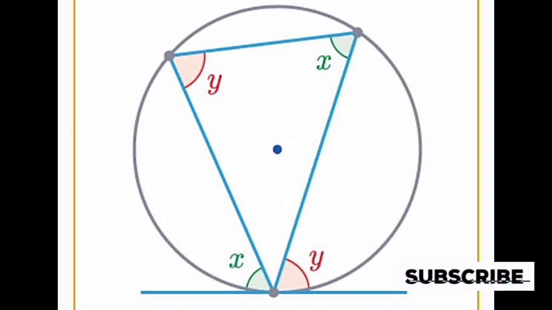Look at it very well. Remember I said when two chords meet, they're going to subtend an angle. So look at the chord on your right. The chord on your right goes from the tangent to a point on the circumference. The chord on your left touches the other chord on the tangent and goes to the left-hand side of the circumference.